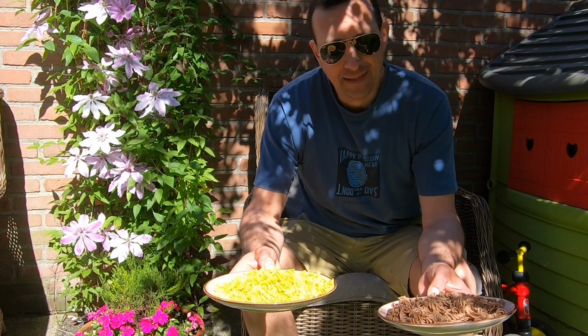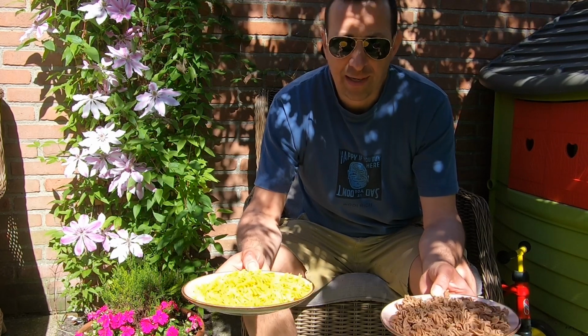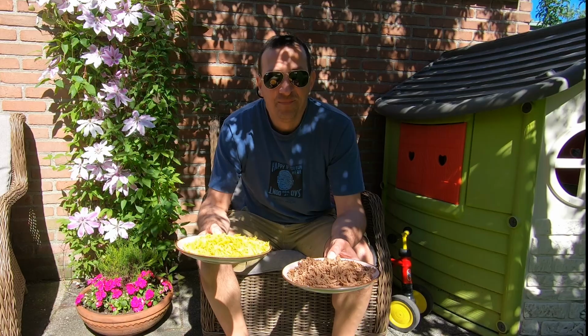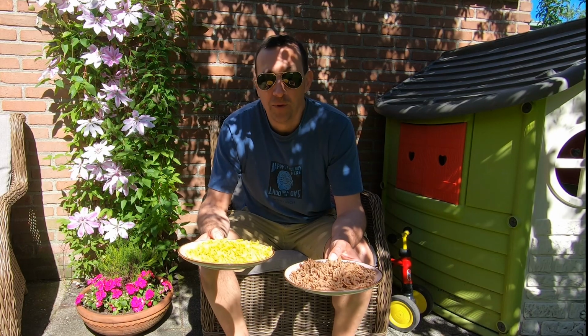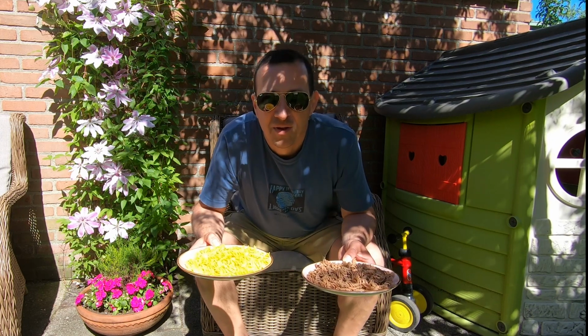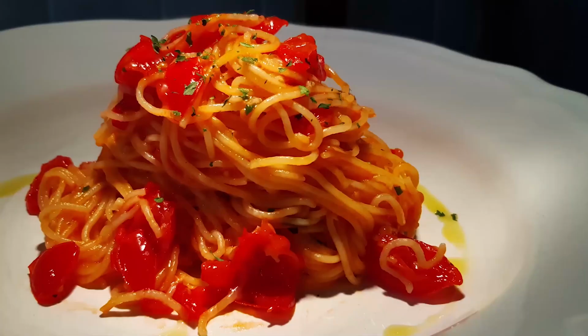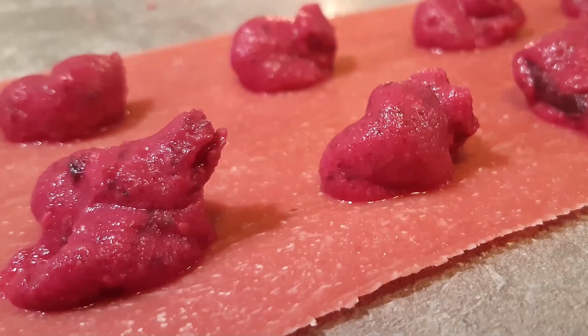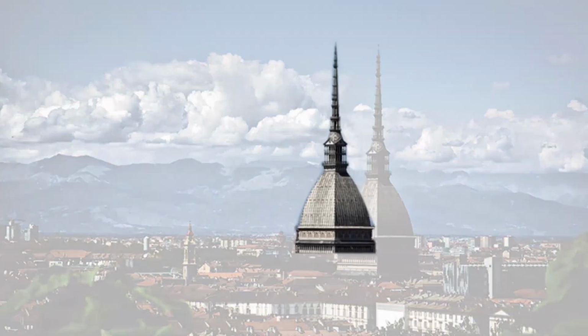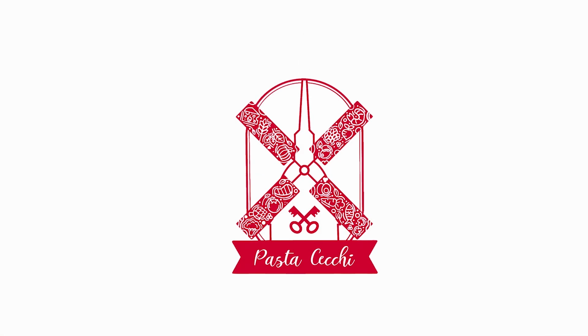Everybody thinks in Italy we eat around the table and we eat pasta every day. One is true, we eat pasta every day, some people even twice a day. But today we're not gonna eat it around the table, we're not gonna eat it in our garden, we're gonna eat it in a special place. In the background, there is my family enjoying and putting on cream and being ready for the day.